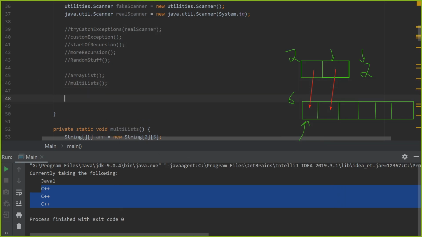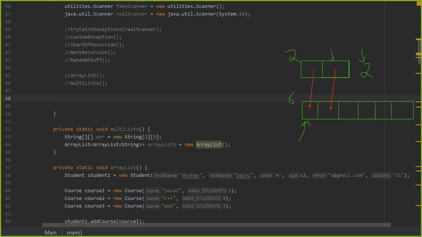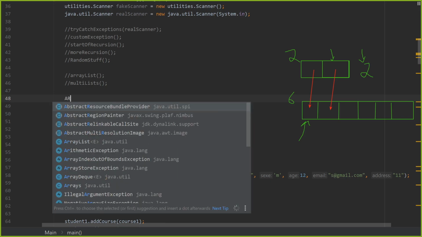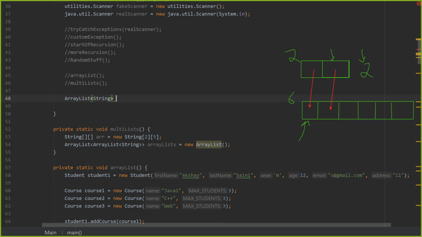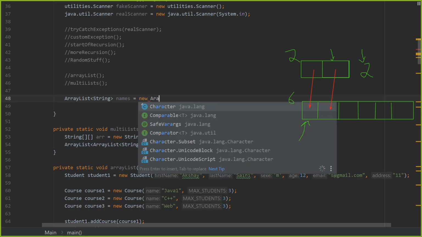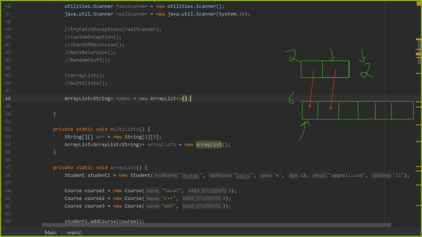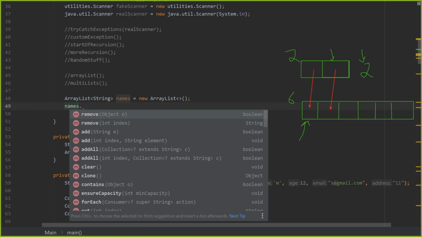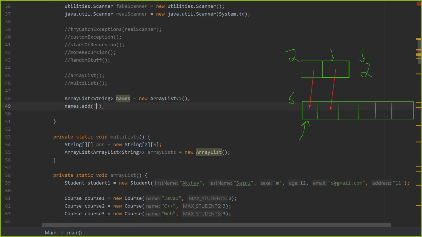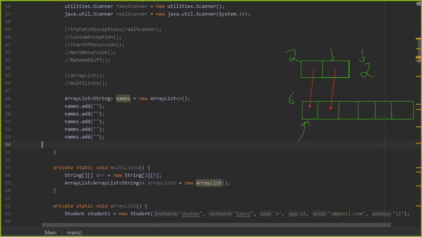Okay, let's go back to our collections, our helper class here. I want to show you something funky. We're going to create another array list, and this time it's going to be about strings, because strings are an easy way. Let's say this is the names, and we're going to create an array list. Really it's not going to have anything. So I'm going to put your names in there in whatever order I see inside the participants currently. Actually, I'm going to put them in random order. So I'm going to add a bunch of times.